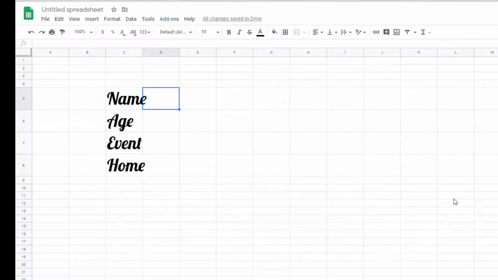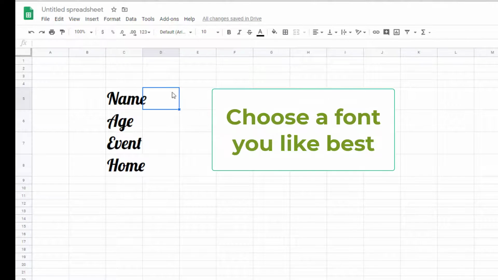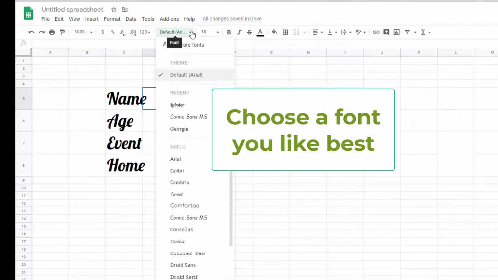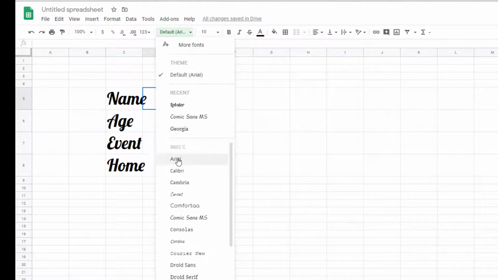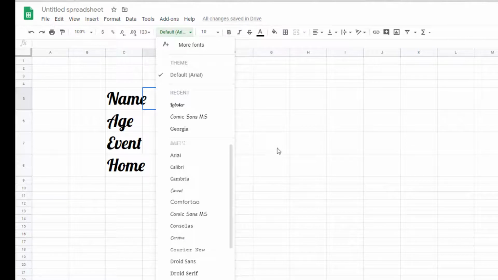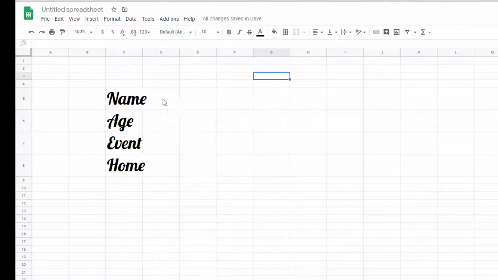So maybe you like lobster. I don't know. You can choose when you make yours. You can choose whichever font from this list right here. And look, there are lots of them. There's a bunch that go down here, and you might have different ones than me. It doesn't matter. You just pick one that you like and pick a fairly big size. Pick something that shows up like that.